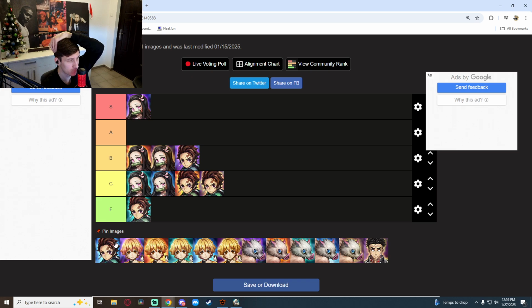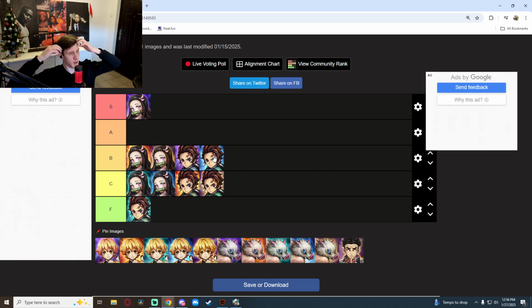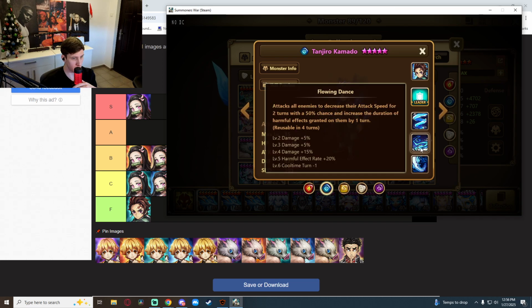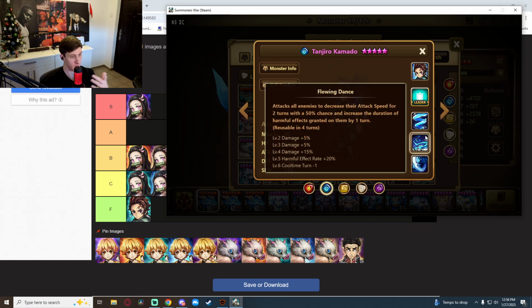Surprisingly, Water Tanjiro, the best Tanjiro in my opinion. We're gonna put him in B tier. I think he's, as a 4-star, being able to just have decent skill 3 and 4 and 2. I mean, what do you want more, right?